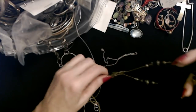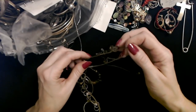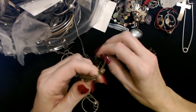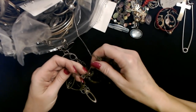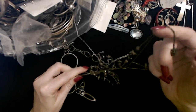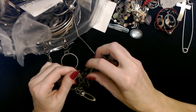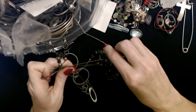What in the world is going on here? It's all twisted — it's two strands, that's what it is. But somehow it's gotten twisted around this doohickey right here. I think this is why a lot of jewelry ends up going to Goodwill. They pull it out of the jewelry box and it looks like this and they just say, 'Forget it, I'm not messing with that,' and just send it off. I'll let somebody else untangle it.